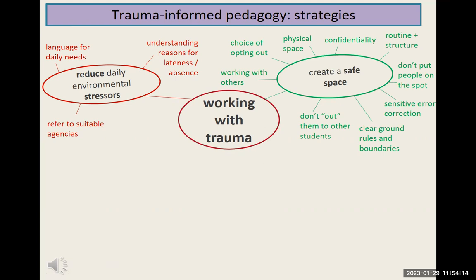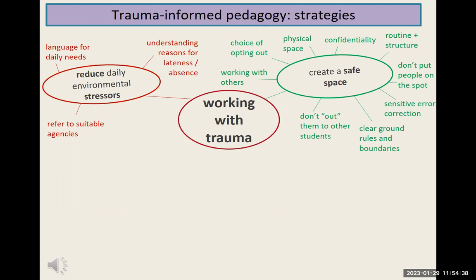A really important tenet of trauma-informed pedagogy relates to creating a safe space. This is an important way in which we can reduce students' anxiety. It's useful to note that for some trauma survivors, the classroom might be the only safe space that they experience. So here are a few suggestions as to what we can do to try to create this safe space.